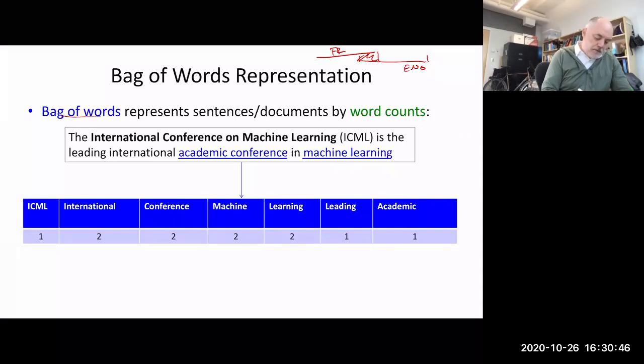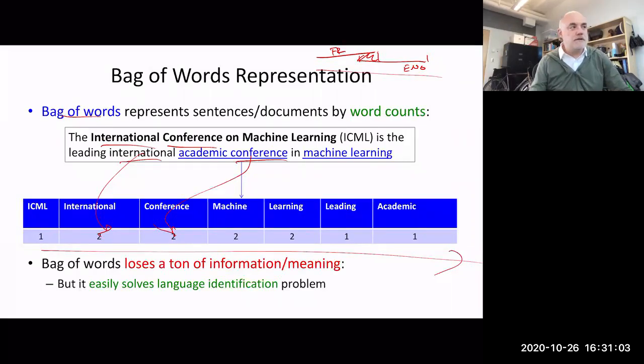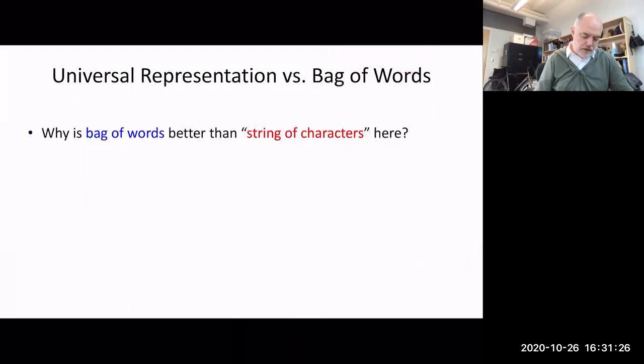So if you use bag of words, we did this before, right? So we just count up conference, that goes here, international, that goes here. This is some long vector of all the entries in whatever dictionary you use, French plus English, French union English, and there's the counts, right? So now you have some vector representation of each sentence, right? It loses a ton of information, but again, because the task of identifying whether it's a French or English sentence, if I scramble all the words in the original sentences, you're not going to have a hard time figuring out which sentence is English or French, right?